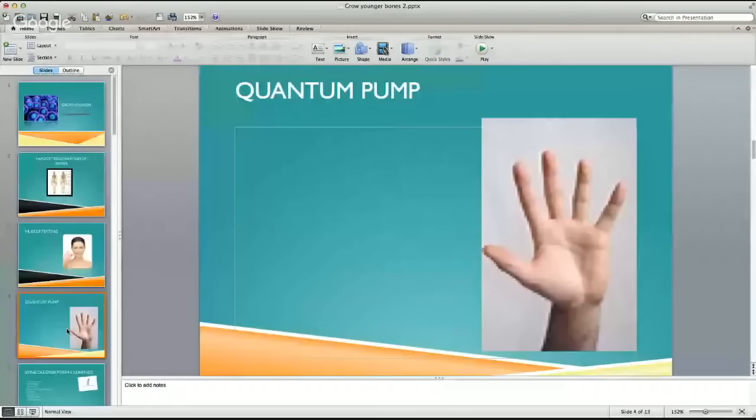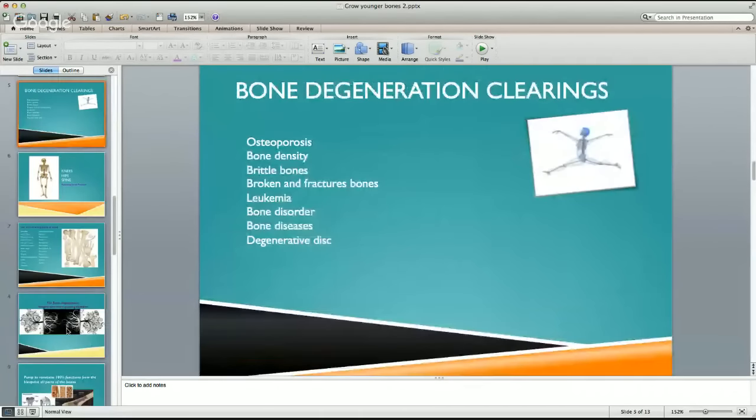Okay, so we've gone over muscle testing again, and we've reviewed the 3 different kinds of quantum pump that you may see. The quantum pump we're using for this class only is the straightforward single-handed quantum pump, but I realize you're going to see charts, and I want you to be able to know what those other hand styles are.